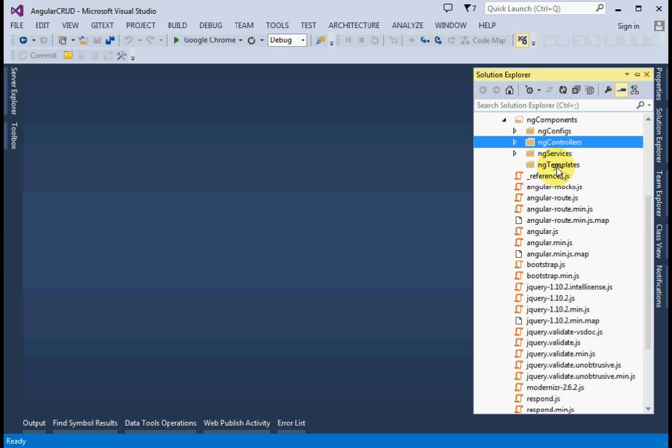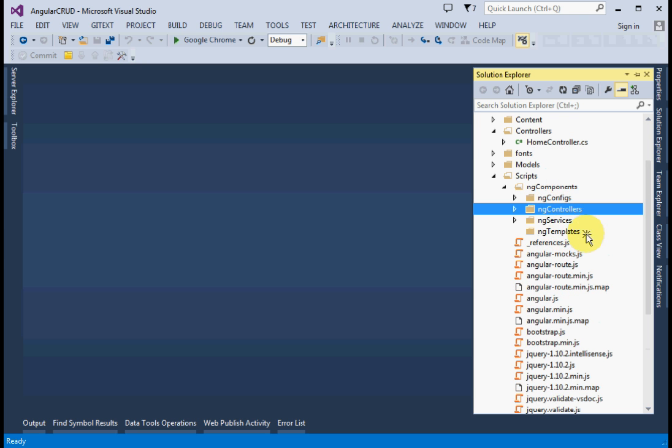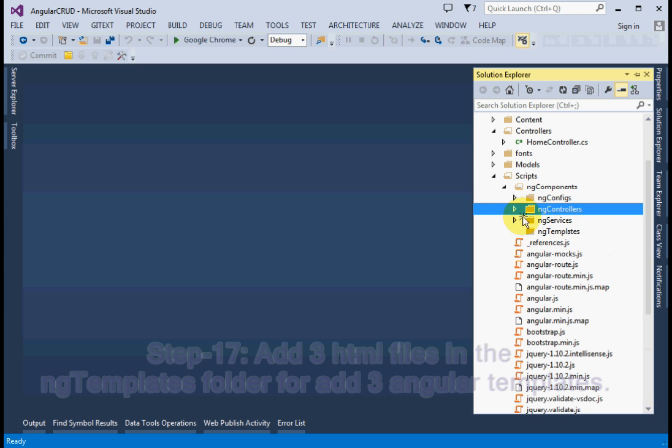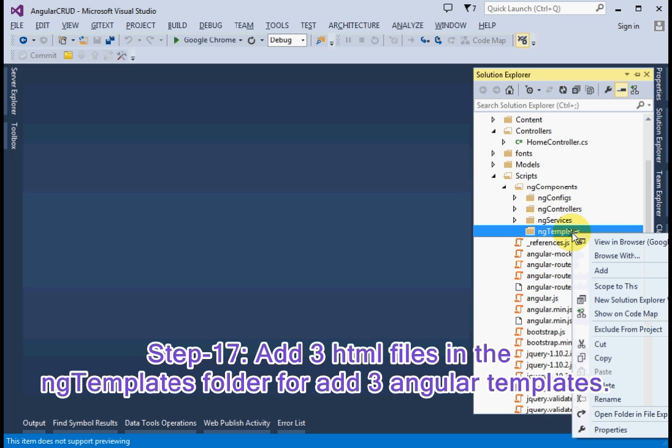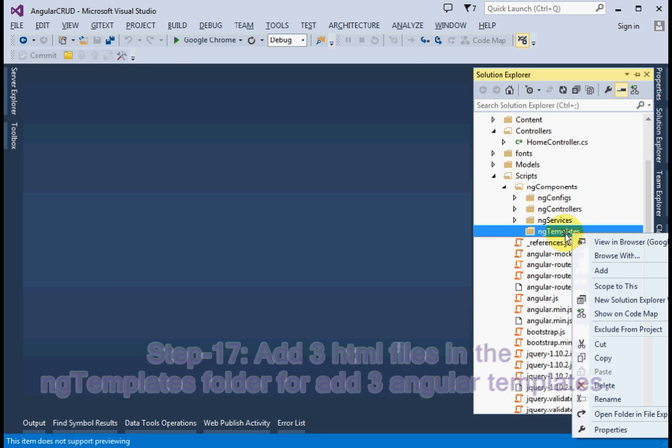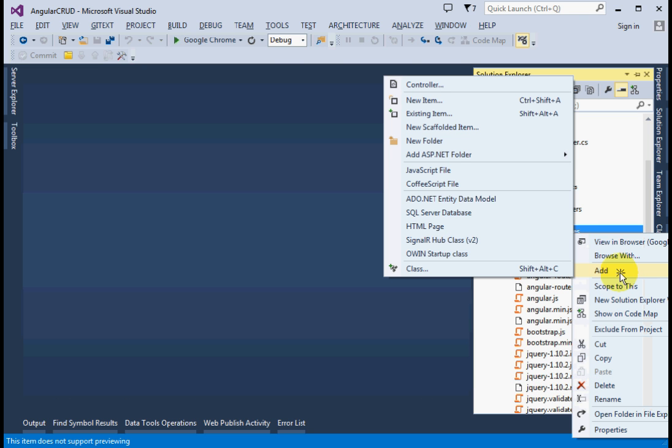Now we need to add some templates we have defined in our ng route. First of all, I will add a template to design our home page where we will show our contact list from our database. So go to your solution explorer, right click on the ng templates folder to add new templates, go to add. Here I will add a new item.